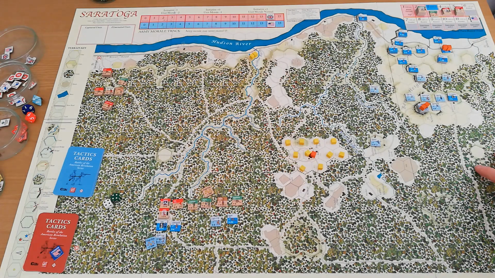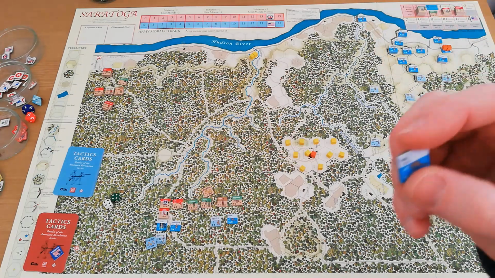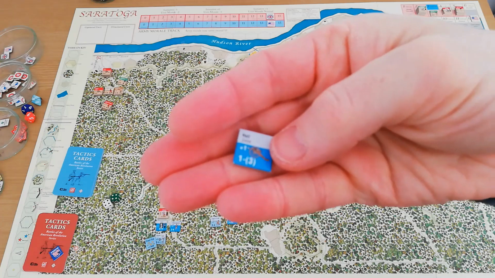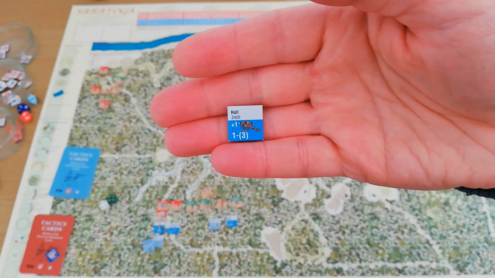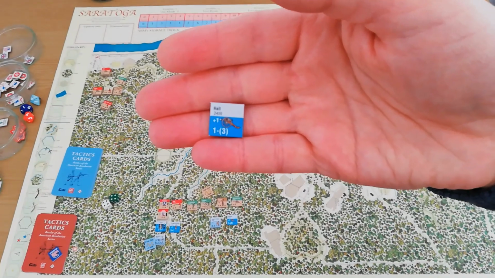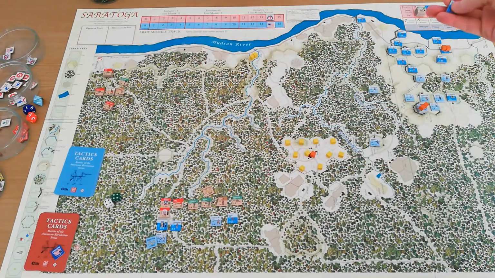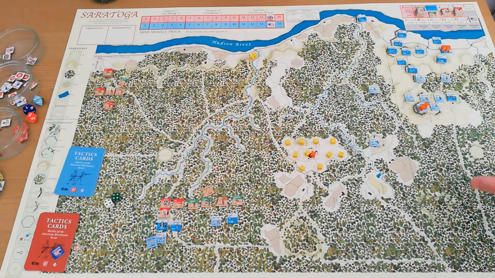What else have we got? Artillery for the Americans. You would normally be able to move a certain number of hexes as artillery, just like with any other unit. However, here they have a parenthesis around the number 3, and that shows that the American artillery cannot move from its starting location until it is forced to by the British. So there's a lot of quite static positions for the American player at the beginning.